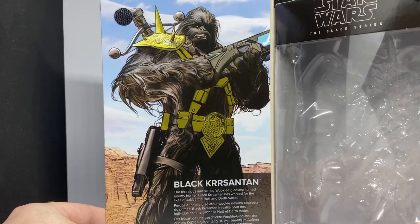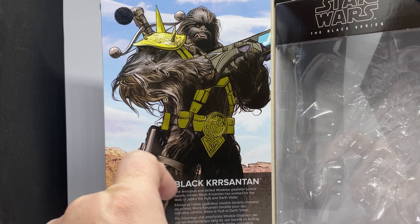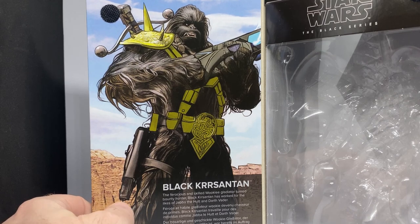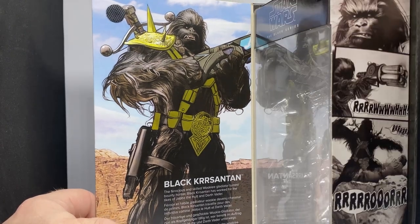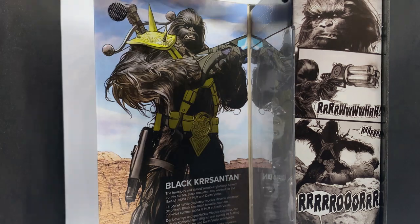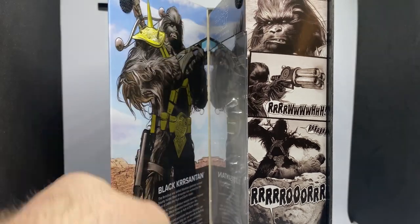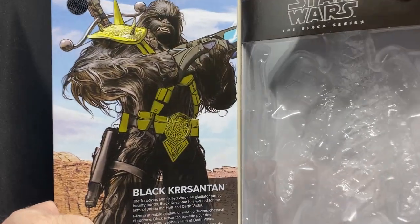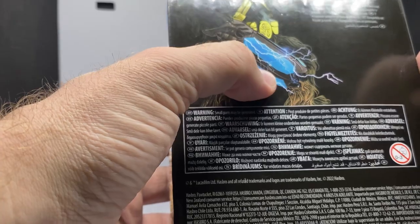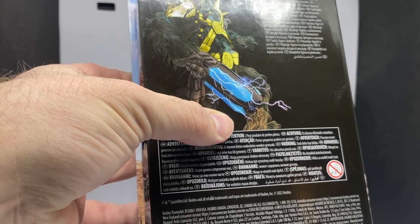Looking at the box art again, he has a big holster on his leg with a large piece strapped in there and a gigantic Wookiee weapon in black. It almost looks like — if you remember the Marvel Legends Winter Soldier figure, they gave Bucky that ridiculously huge red comic gun — if they'd painted that black with some gray accents and given it to him, that would have worked. Anything a little bit more would have been appreciated.